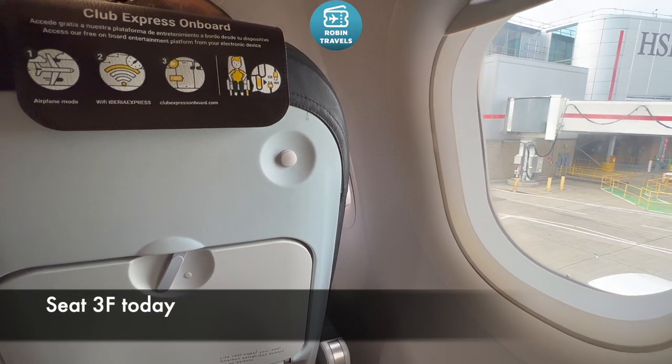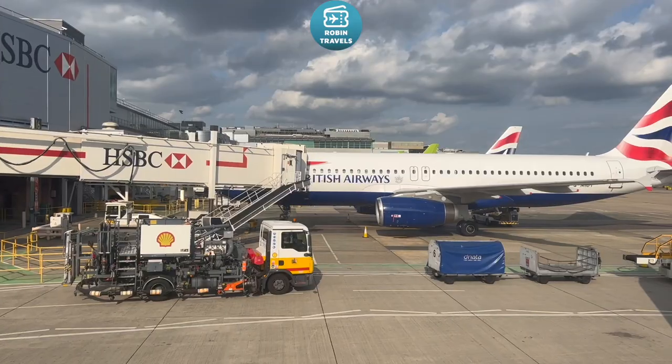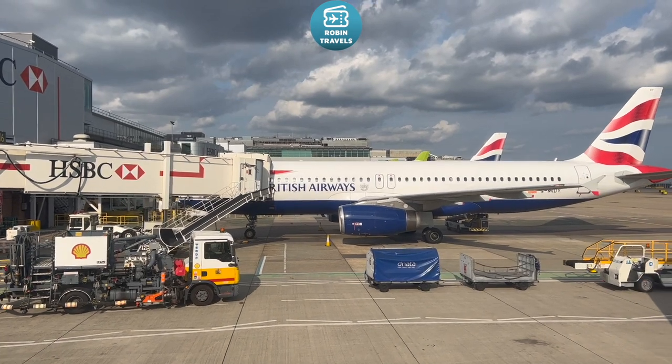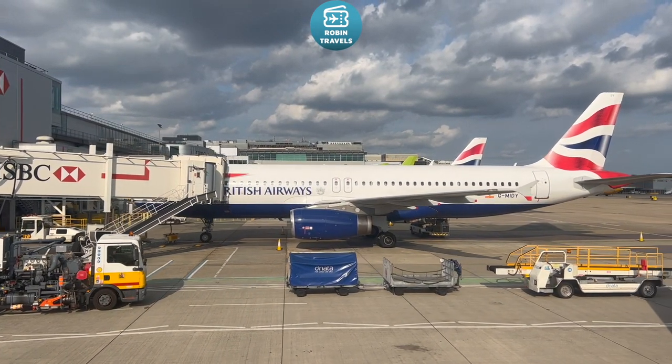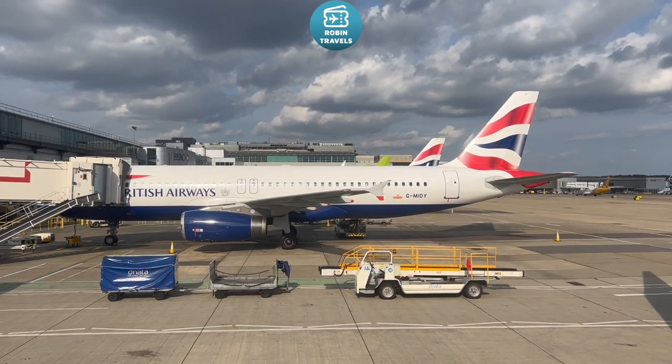Ladies and gentlemen, please take your seats as soon as possible in order to speed up boarding. Stow your personal items under the seat in front of you, leaving the aisle and emergency doors clear. You may stow your luggage in the overhead compartments. Thank you very much for your cooperation.